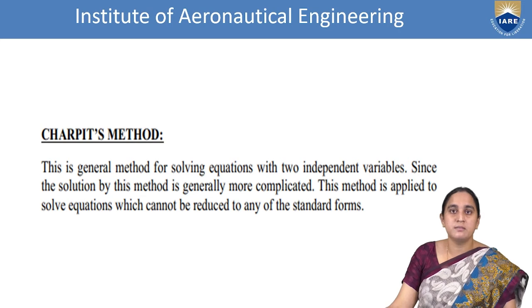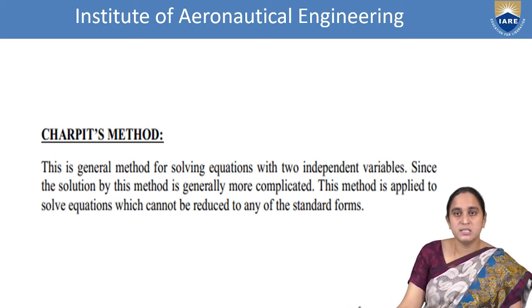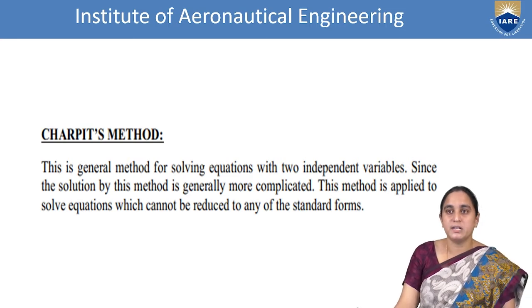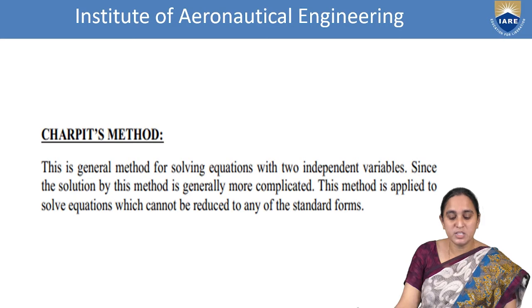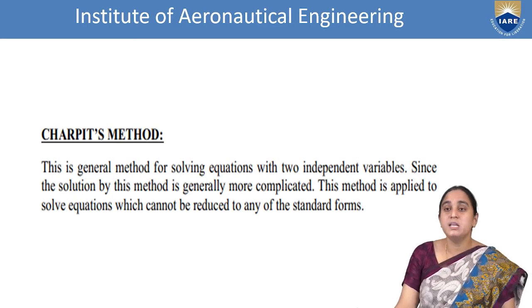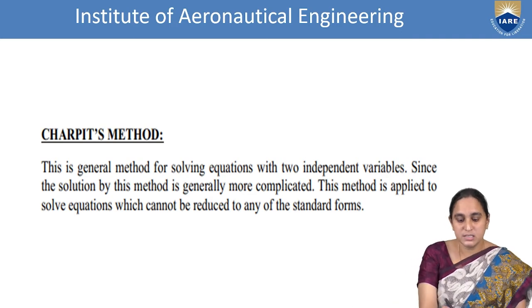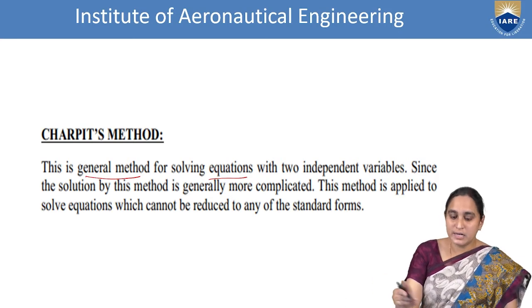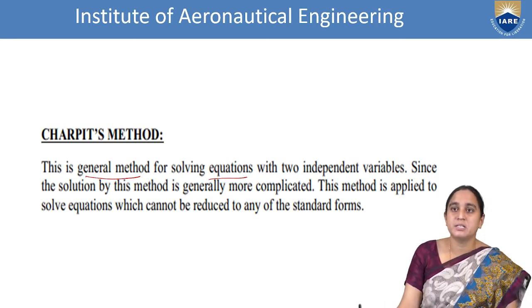In the previous session, we discussed the basic standard forms of non-linear partial differential equations. But here we discuss Charpit's method, which is the general form for non-linear partial differential equations. This is a general method for solving equations with two independent variables. Since the solution by this method is generally more complicated, it is applied to solve equations which cannot be reduced to any one of the standard forms. Already I discussed this is related to non-linear partial differential equations.